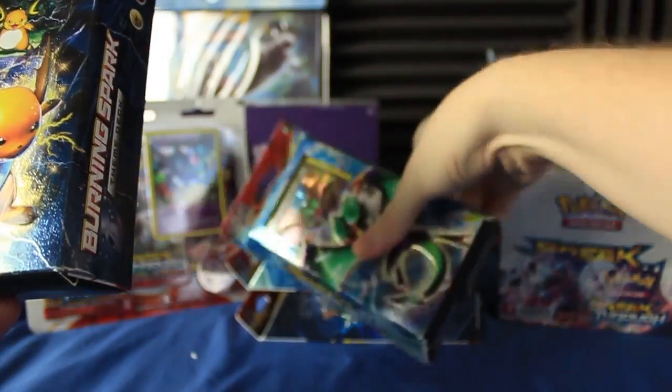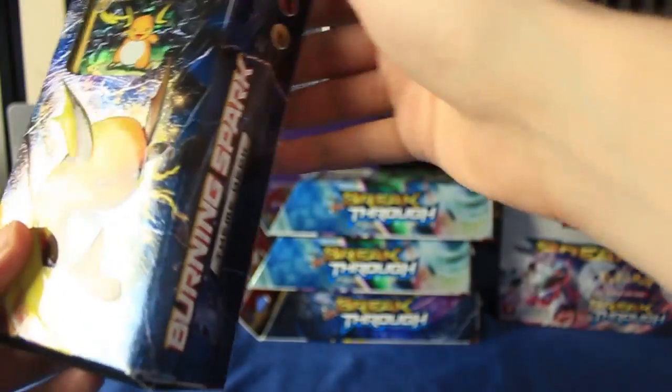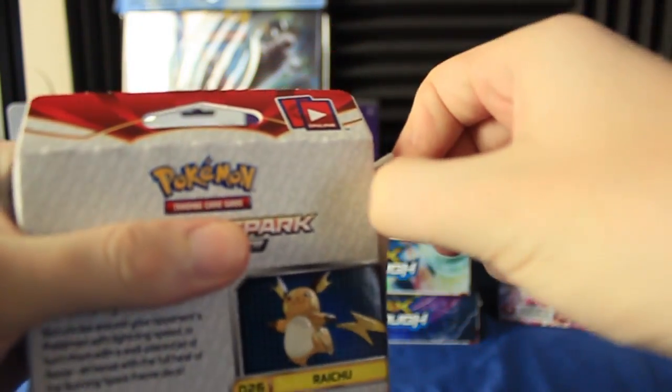There's also a Noivern deck for X and Y Breakthrough, which is a Psychic and Dark type, but we'll do that one next week, or next time we do a theme deck. I'm not sure. I think next week we'll probably actually do an eBay lot, and we'll get back to XY Breakthrough a little bit later on. But let's go ahead and open this guy up.